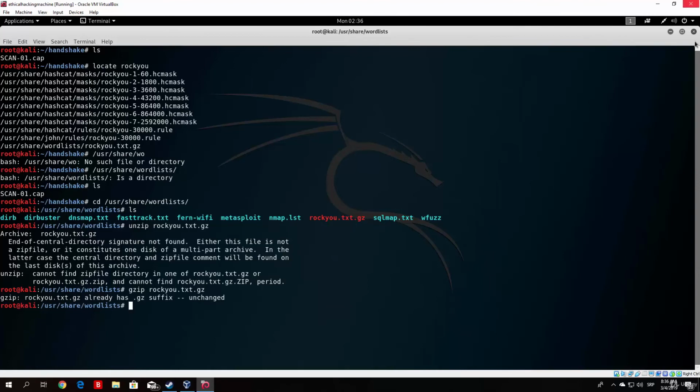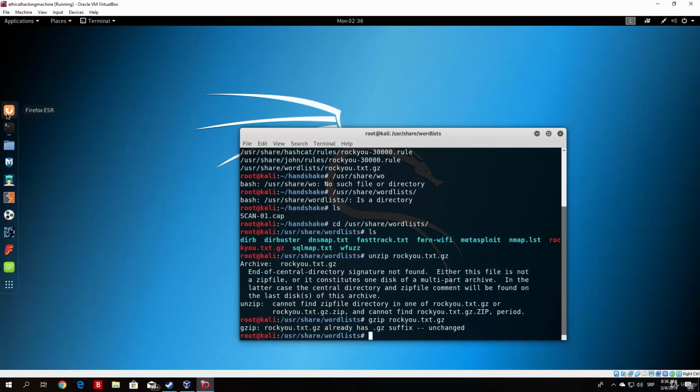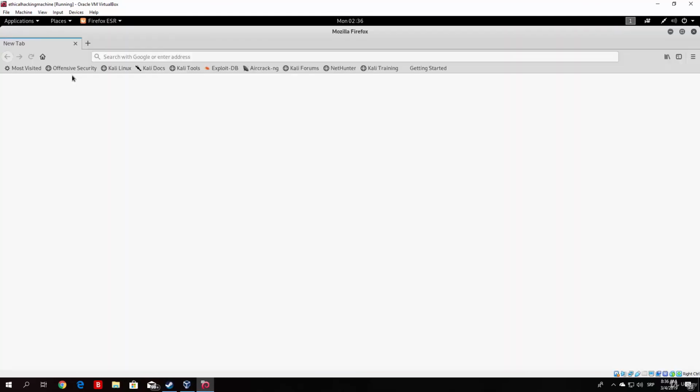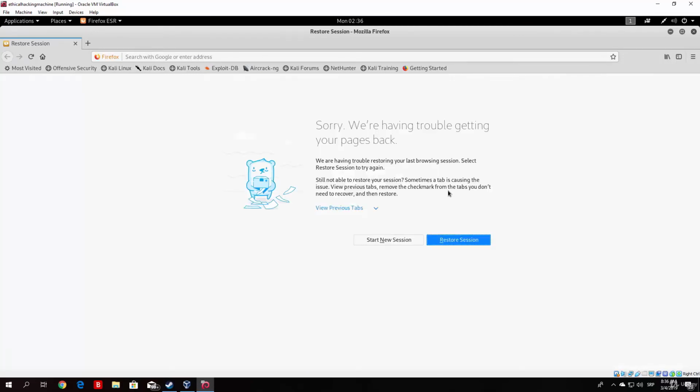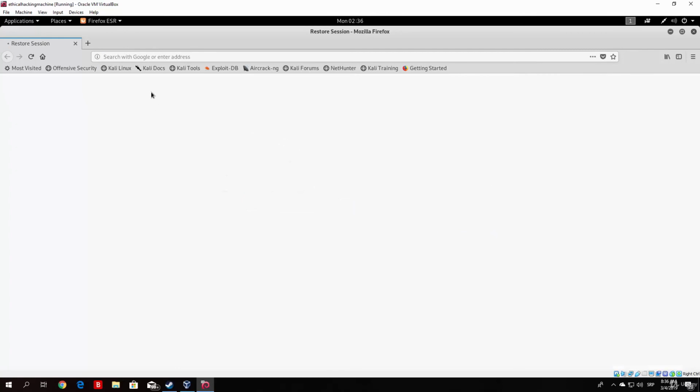So I can just search right here, since I forgot the command, but it's okay. Basically you will forget some of the commands a lot, and all you need to do is search it in Google. Sorry, we're having trouble getting on the page, so start a new session.